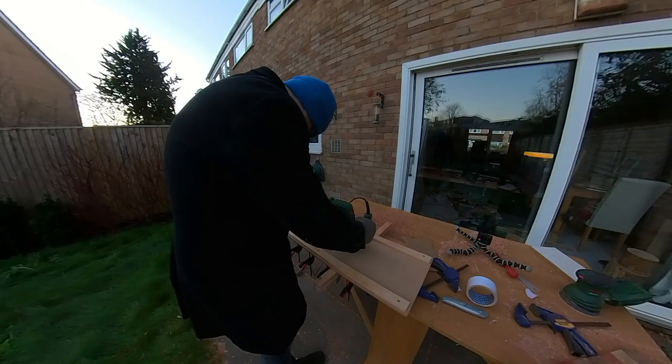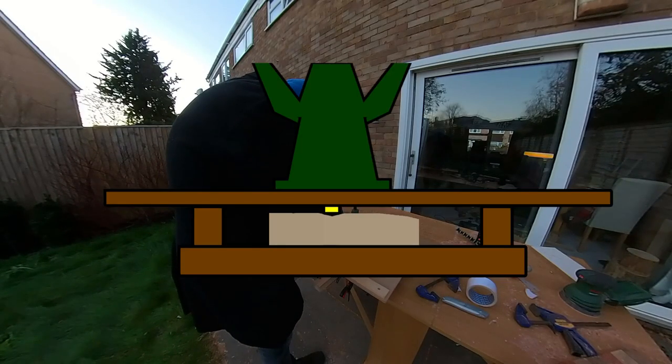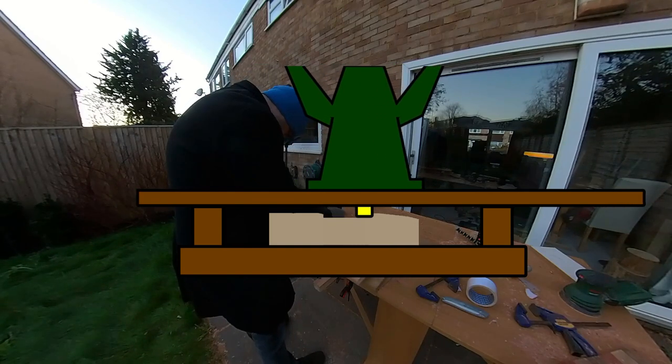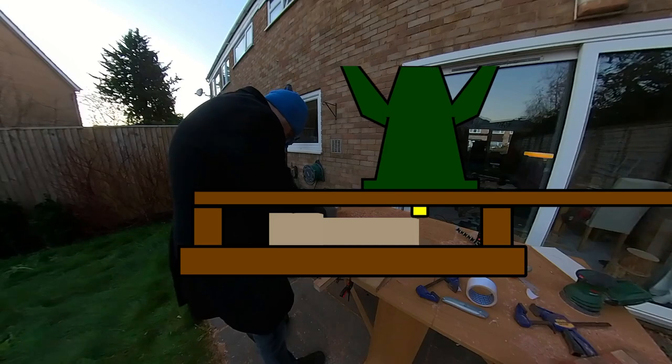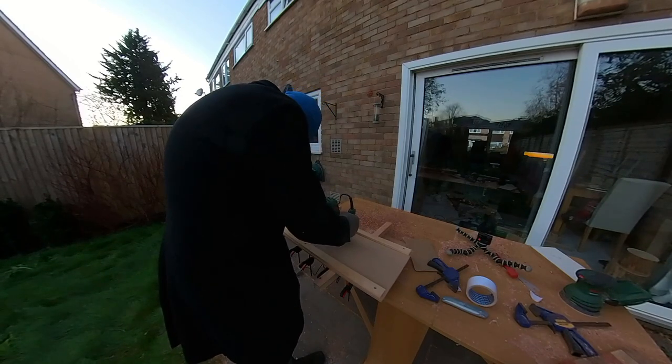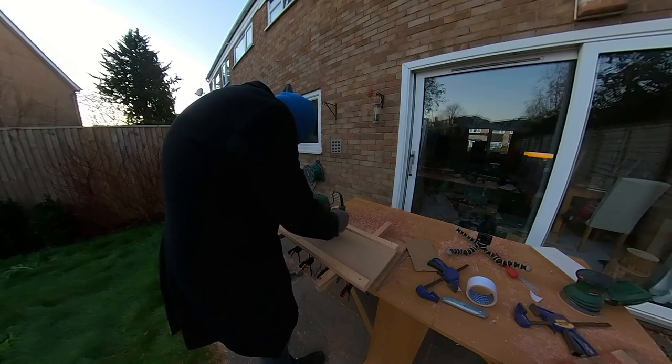Once you've finished a complete set of passes all the way down the piece of work, you can lower the height of the router bit by another couple of millimeters and repeat the whole process to bring the surface down slightly further. Take as many passes as you need to completely flatten the top, then you'll probably want to flip it over and repeat the process on the other side to get both sides flattened and the thickness to where you want it.